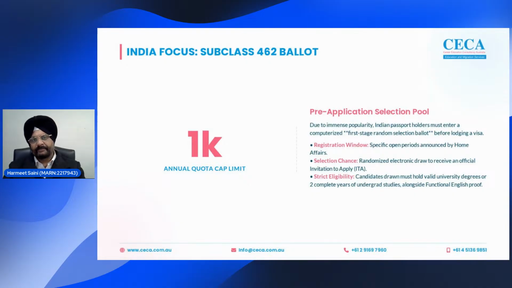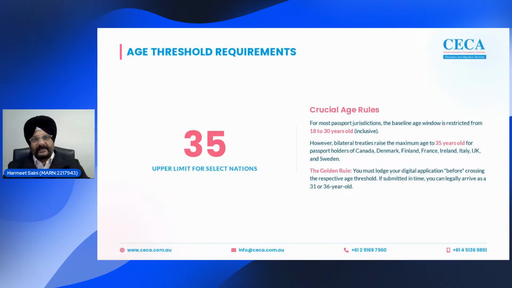And when you apply for this visa, the eligibility criteria are applied to grant the visa. So you must meet the 2 years of study requirement, English requirements, and funds requirements. You have to meet all these criteria. Now come to the age rule. Normally an age restriction applies to this visa subclass. This visa has to be applied for between 18 and 30 years of age, either subclass 417 or subclass 462. But in some cases, age relaxation applies up to even 35 years of age. It depends upon the country of passport.